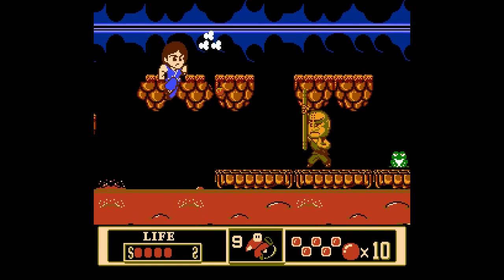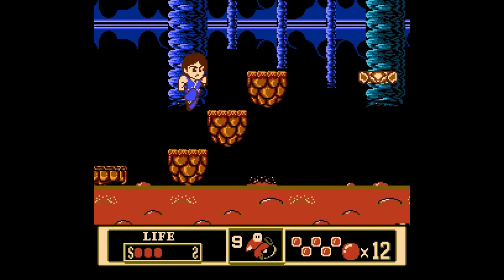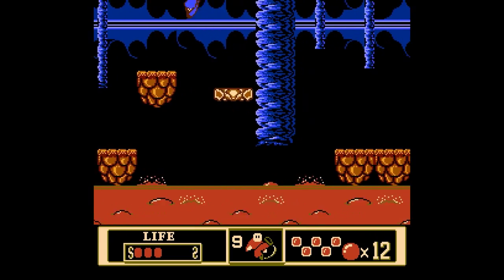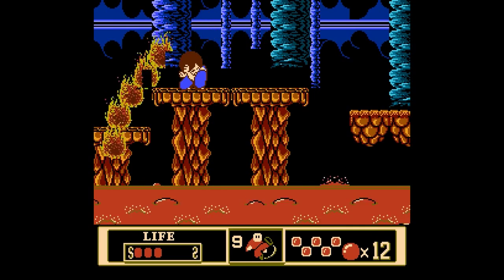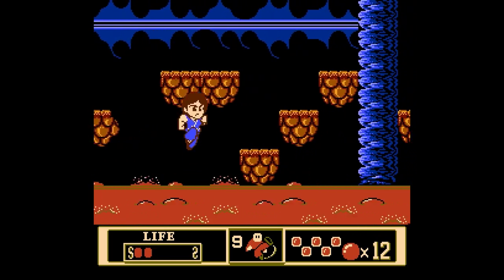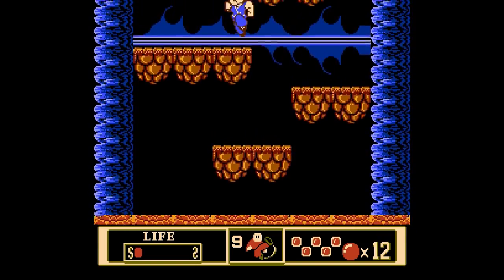It looks like. Yeah, and this guy can summon stalactites from the ceiling to fall on you if there are stalactites above, which there weren't there. Oh, that's nice. That might be one of the few things that's inconsistent about the game. That might be a little confusing to a player, to make him drop stalactites only in certain parts. Right. That's a very tiny thing. So here, that's where it gets kind of difficult, because you have to duck from that and dodge this. That is interesting. And avoid falling.